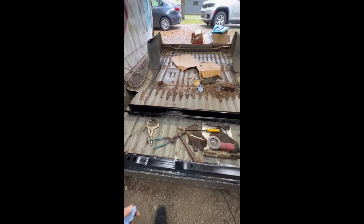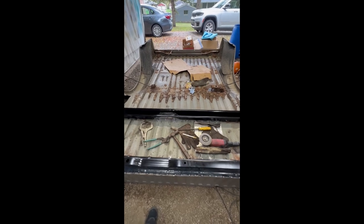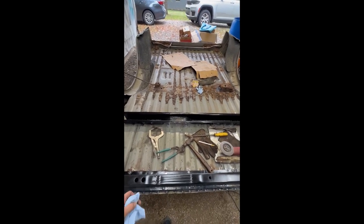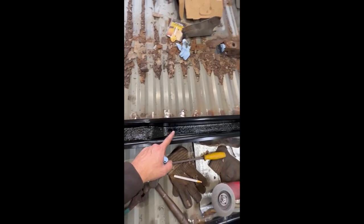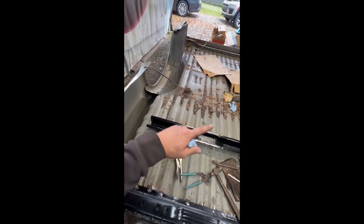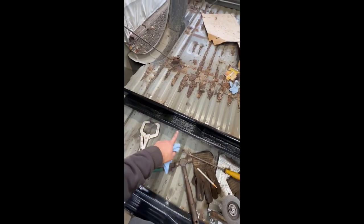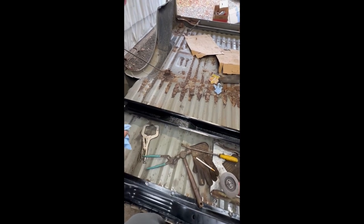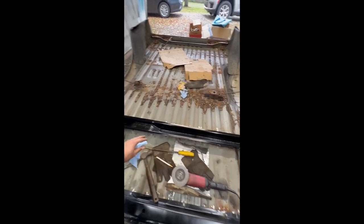Here's a tip if you're doing a Super Duty floor cross member replacement: get yourself some undercoating rust proofing, preferably oil-based — don't use rubberized. Pre-spray the inside of these because you really can't get to them afterwards. You have to be mindful of the flange because you need to keep it clean so when you weld you don't get contamination, so there is a happy medium in how you do it.